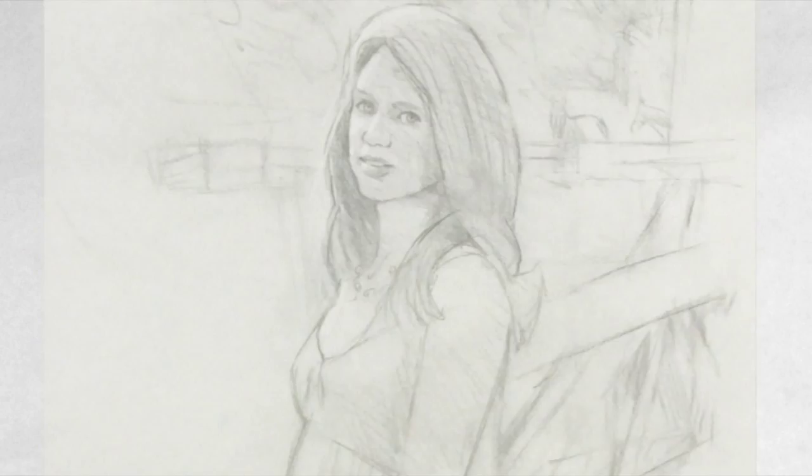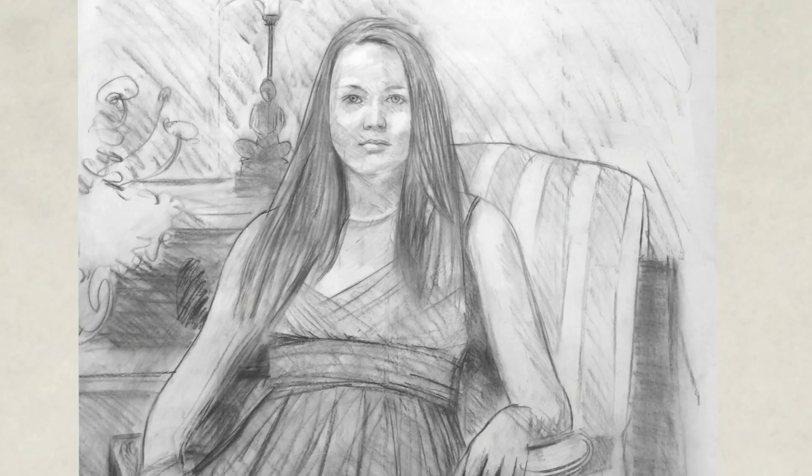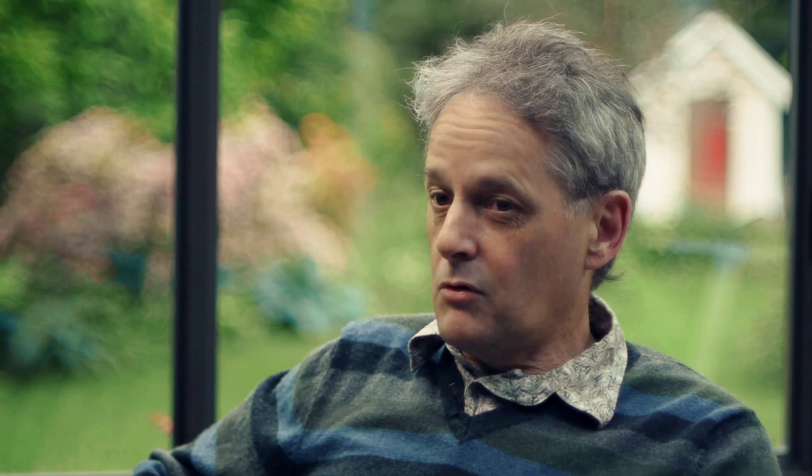The next meeting will be to show charcoal, which will really be the beginning of that creative process. They'll see a number of croppings on it, just so they can really see how that might look on their wall. Once we've decided on the composition and the cropping, then I go to canvas and I'll start painting.